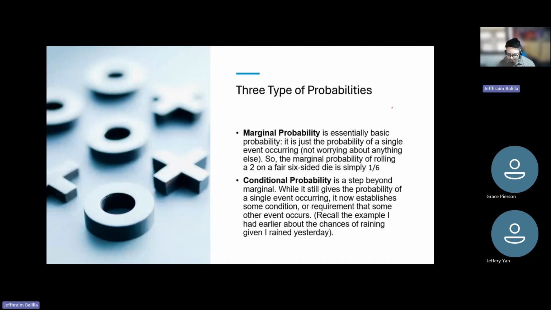Moving forward, we discussed these different types of probabilities. Marginal: if you have a die, what would be the marginal probability of getting a specific side? That would be the naive probability, right? It's part over the total. So you have that event in your numerator, one event out of the six, so you'll get a probability of one out of six. When we think of probability, I think this is the first one that comes to our mind, the marginal probability.